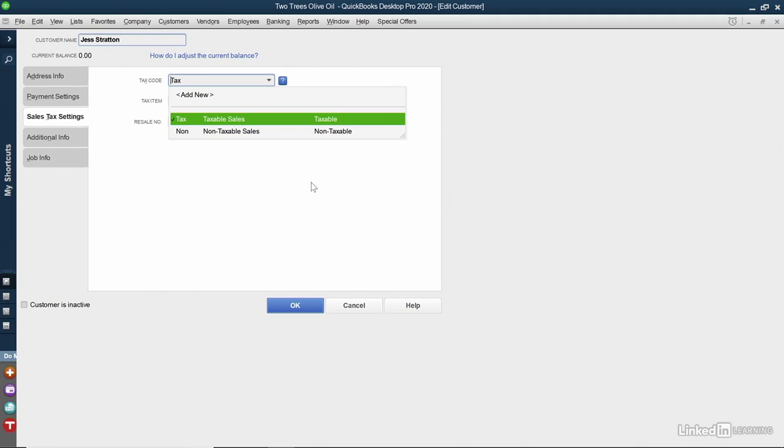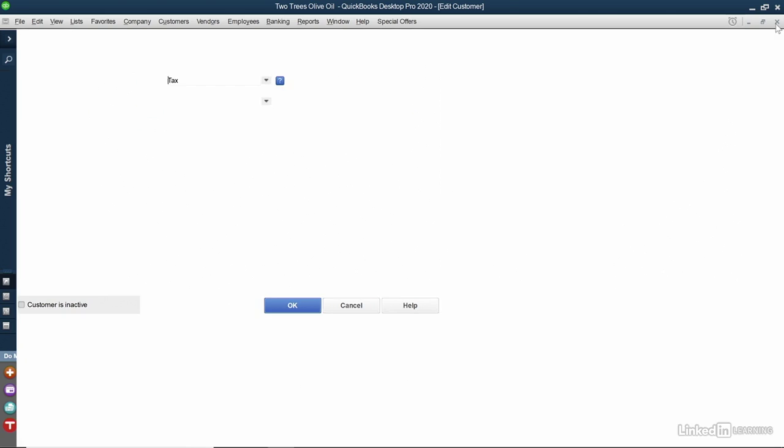The benefit to going in and setting all of your products and all of your customers as taxable or not is that this will automatically be done by QuickBooks whenever you create an invoice. So because of this, it's well worth it to go ahead and set up all these things to the right settings ahead of time. I'll click the X to close out of these windows.